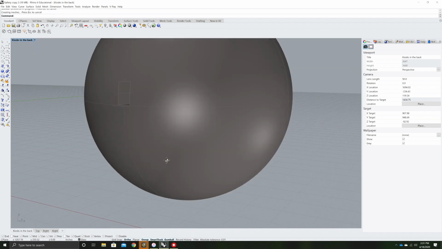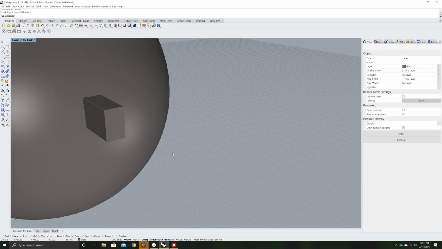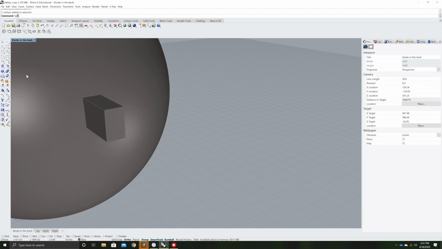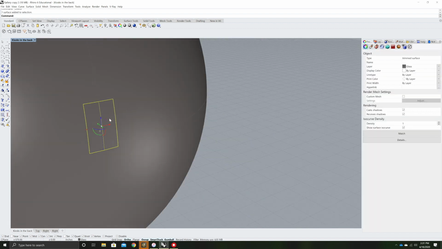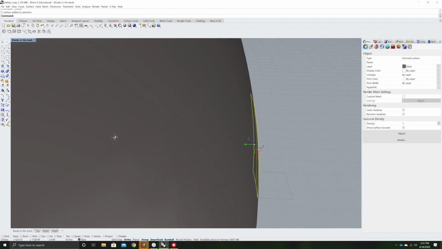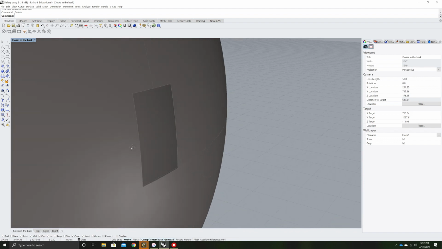Oh, sorry, let me do that a different way, because I want this to be hollow. So I'm undoing, and now I'm going to split this. This is going to shed the section of the object right here, and that's going to give me an opening. If I just delete it, it's nice and open right there.